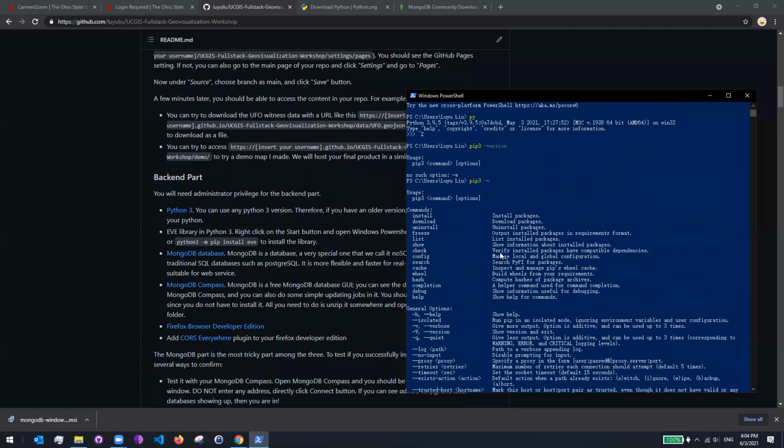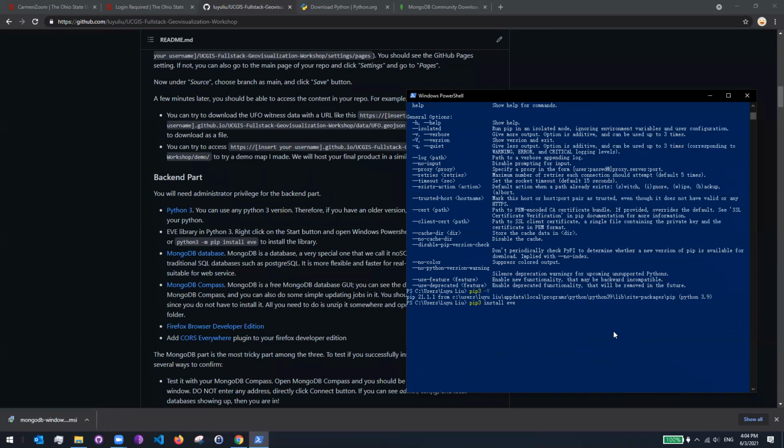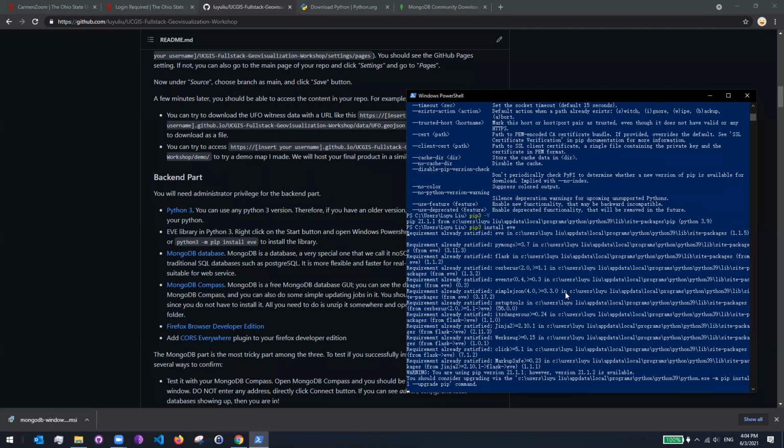You can just use the PY, which is the one that we used before, and follow with -m pip install if this is the same. And after you enter this, we can just click on enter, and it should be seeing something like this. It's already installed.